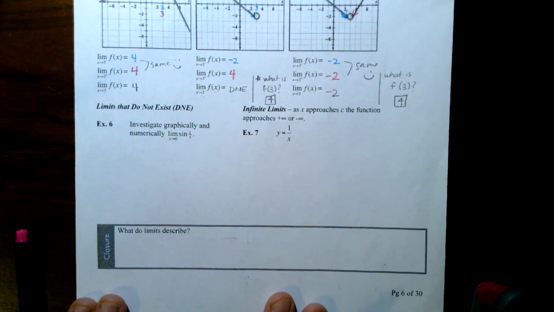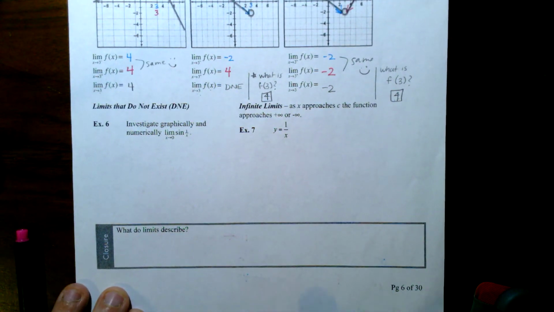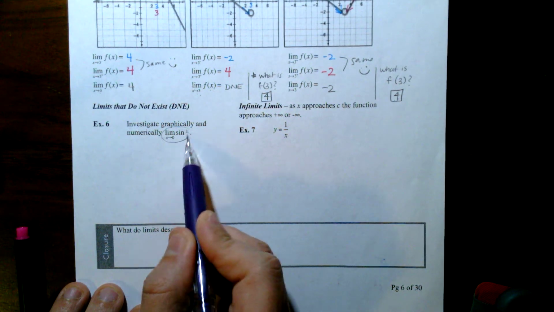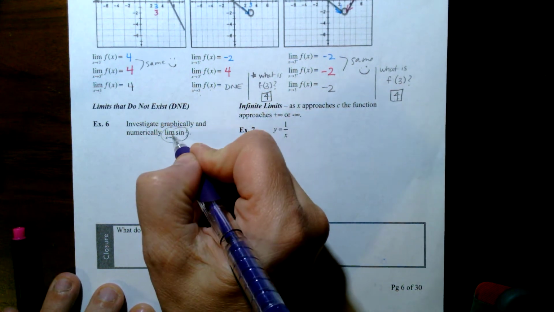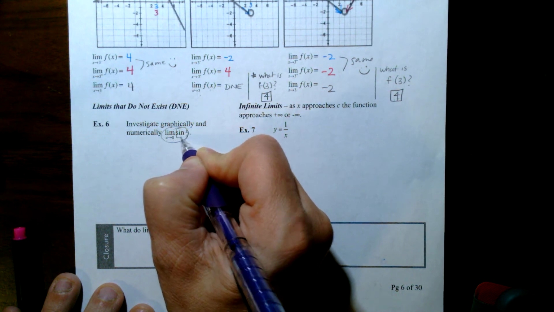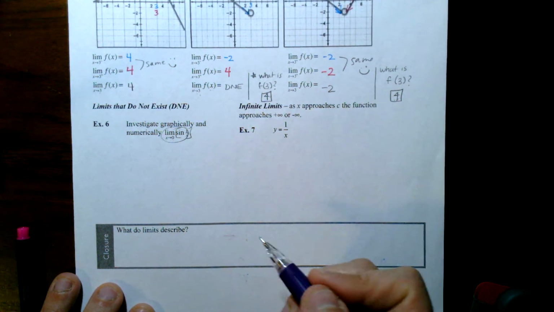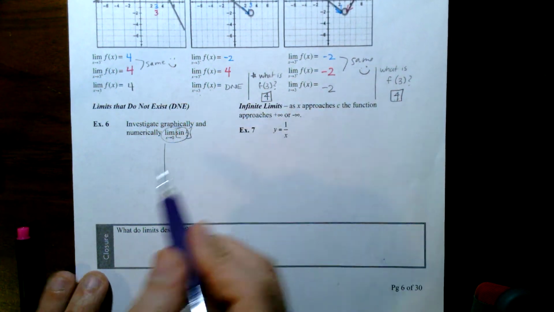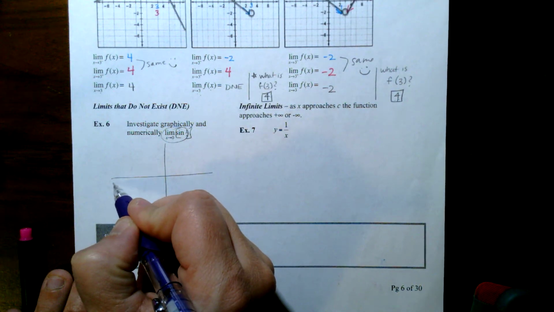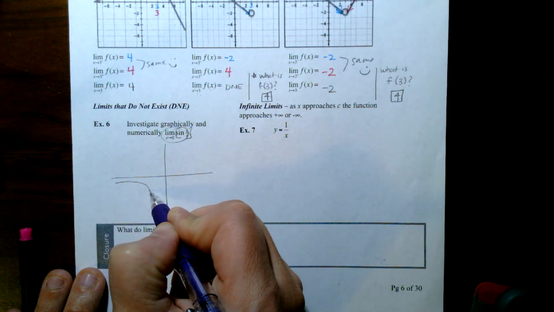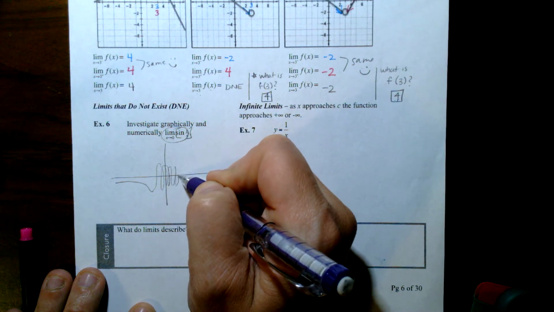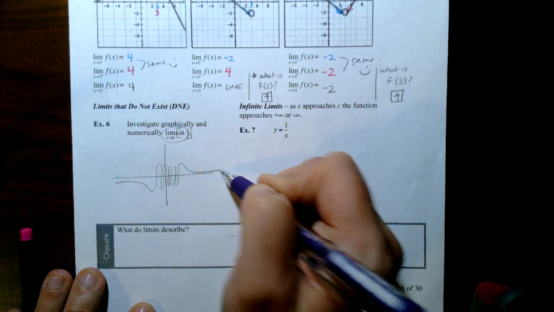All right, last two examples from the actual notes. All right, investigate graphically and numerically what's going on with this. Okay, here's what this says. The limit as x approaches 0 of the graph of sine, this is my function, 1 over x. You can put it in your calculator, but most of these problems are going to be something that happens in a book. This is an oscillating function. So it's going to come down. It's going to look really weird. And then it's going to do this. It's going to waver and waver. And then it's going to do this and come out this way.